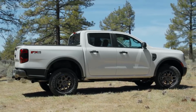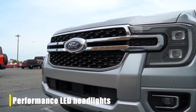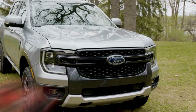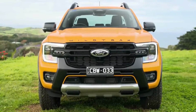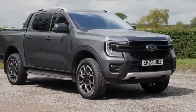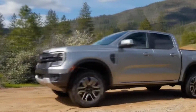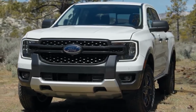The new front end of the 2024 Ranger features a wraparound bar that frames the new dual-performance LED headlights, a styling detail that is shared across the Ford models, like the Maverick and Super Duty. The 2025 Ranger also features bold wheel arches and a signature grille design. Moreover, instead of a traditional skid plate, the redesigned Ranger features an air dam at the front. Nevertheless, it retains practicality with accessible tow hooks and front parking sensors for easier maneuverability.